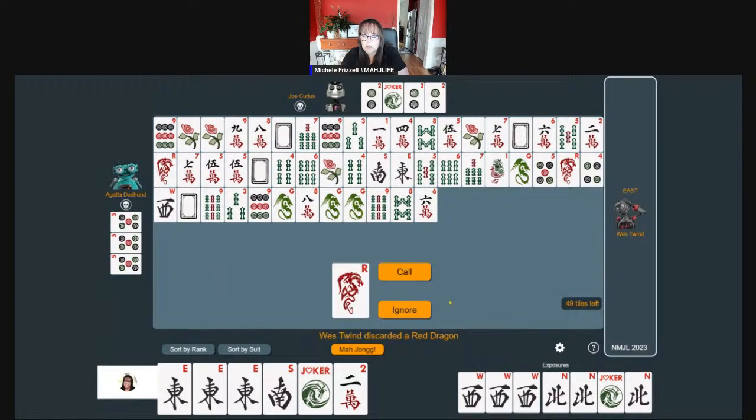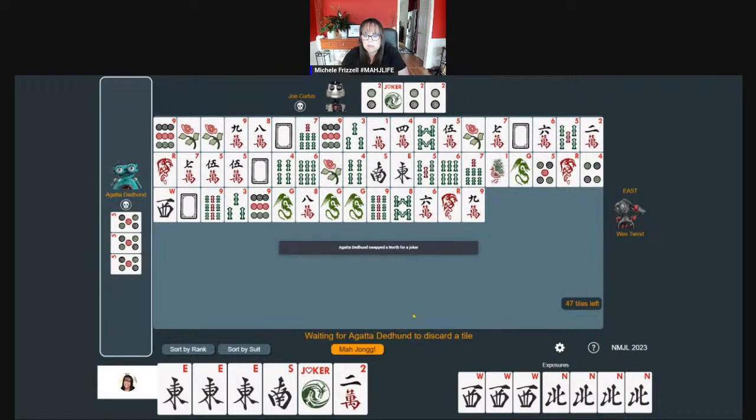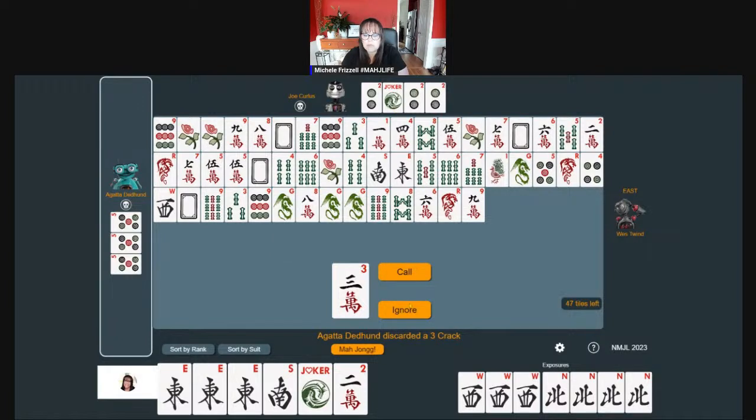We have 1 discard. Red. If we can be ready to win by the end of the 3rd wall, which is in 2 picks, that would be really nice. 6 crack. 9 crack. Joker swap. 3 crack. Somebody got our north. We have a 2 dot up for grabs still.